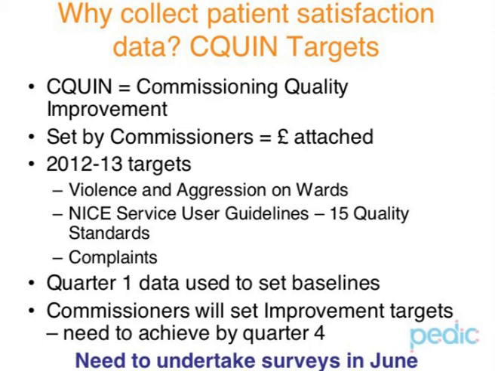So the key message from this slide is that it's really important that teams undertake surveys in June so we get a good representative baseline to provide to commissioners for them to base their ideas on improvement targets. Many of you have collected data for some time through patient experience surveys, but what we're going to tell you about today is a new system which should make it easier for you to administer the survey.